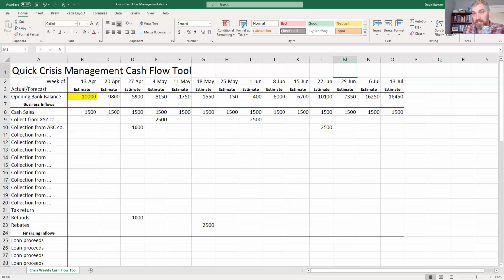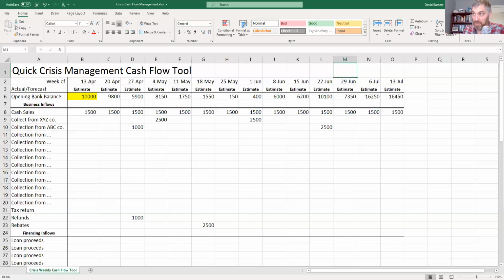But in essence, you can defer payments, ask for forgiveness or delays on loans. You can accelerate receivables. You can deplete inventories. You can do all kinds of things to keep the doors open, which is often called for in a crisis. But what you're doing is undermining your long-term financial viability when you do that. With a properly integrated cash flow, you can actually see the long-term outcomes of the decisions you're making today. And that visibility doesn't exist in this quick version. So this is the caution.